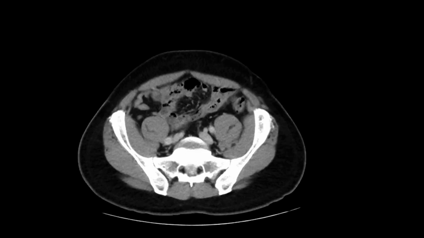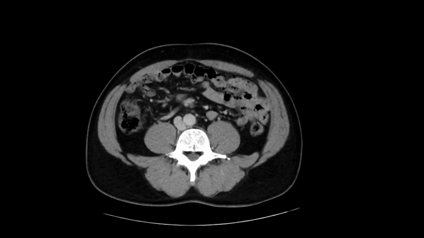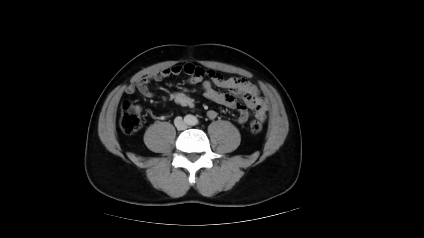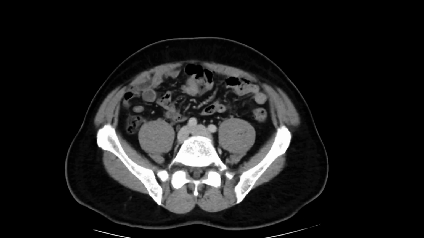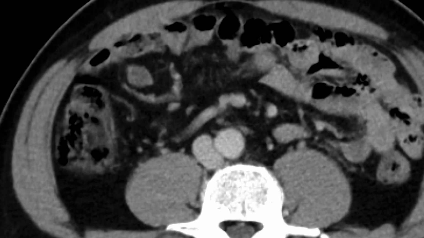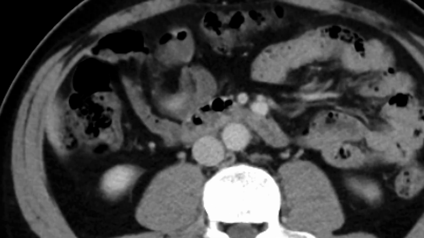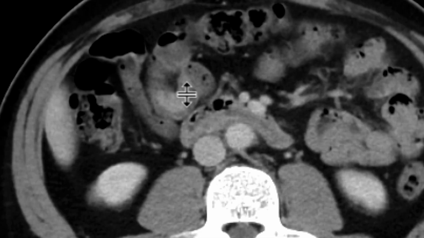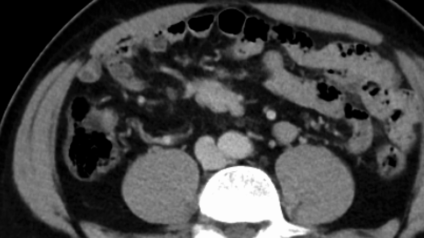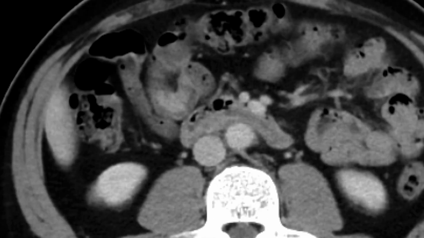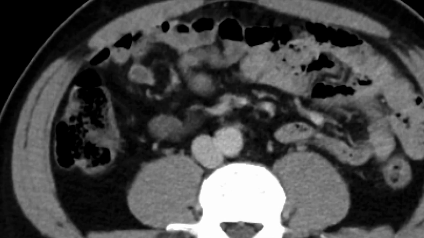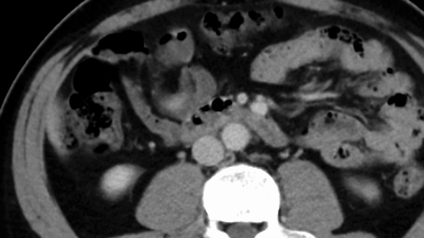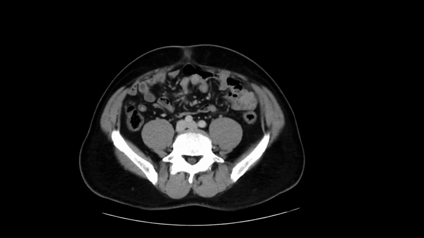Now, identifying that small bowel tumor can be challenging, but certainly you have to look, and sometimes you can look and get lucky and the bowel is distended enough you can identify the actual culprit. And in this case, if we look at some of the adjacent loops of bowel right around there, you can see that there's this soft tissue mass within this loop of small bowel that is in close vicinity to this nodal mass over here. And so this turned out to be a carcinoid tumor in the small bowel with a nodal metastasis in the mesentery.